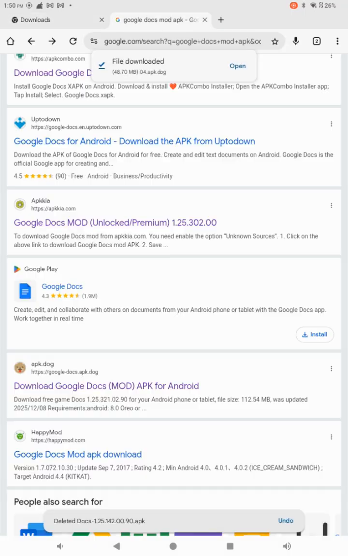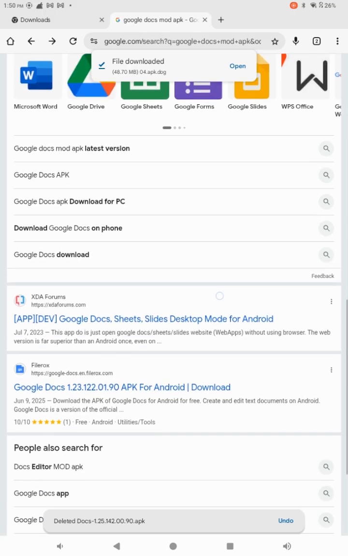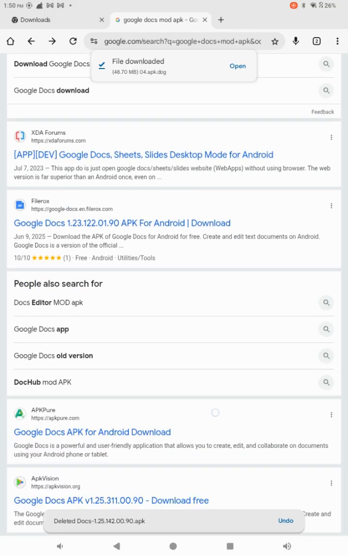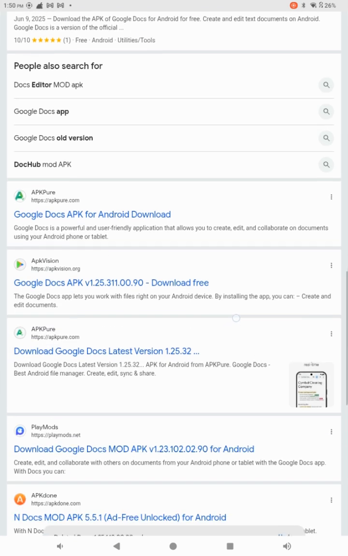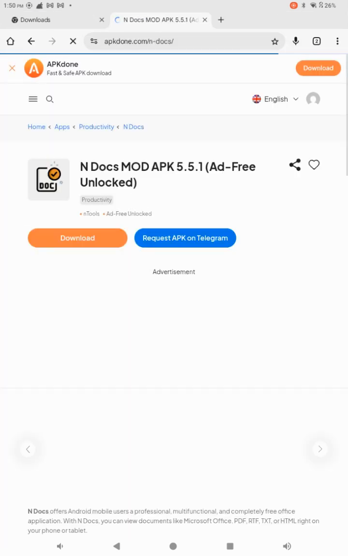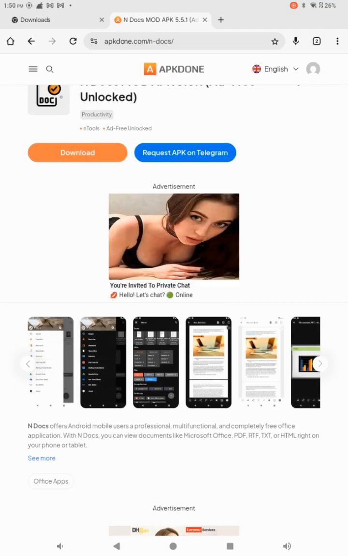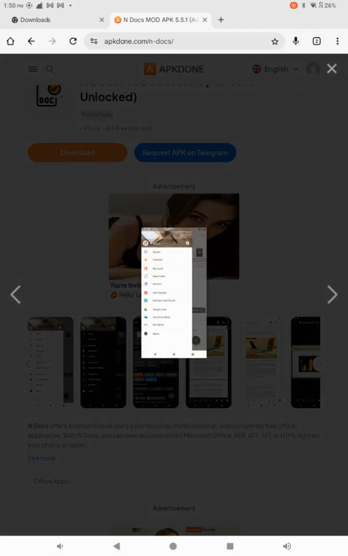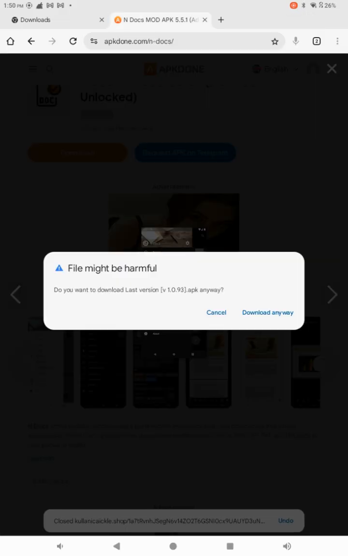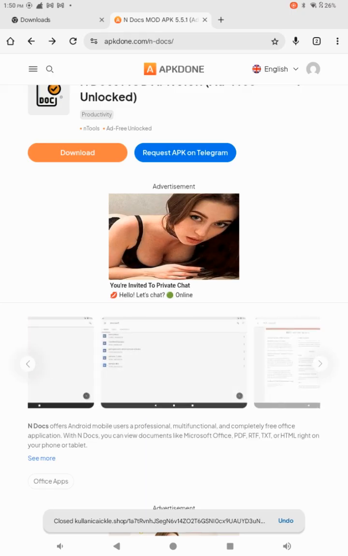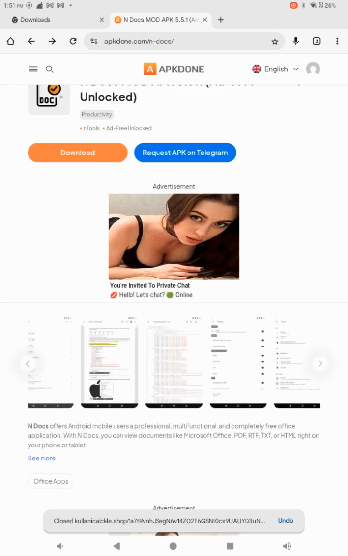Now, if you're dealing with an XAPK file, the process involves an extra step. XAPK files cannot be directly installed like APKs. You will need a special installer for this, such as XAPK Installer or APK Installer. You can find these installers on the Google Play Store or trusted third-party apps. Once you have your XAPK installer, open the app, navigate to the folder where the XAPK file is located. Select the XAPK file, and the installer will automatically extract the APK and data files and install them for you.